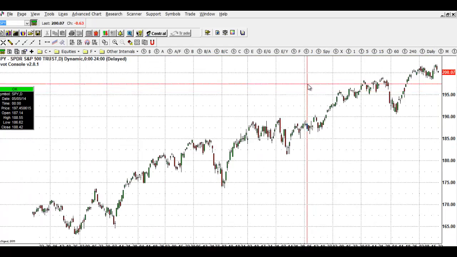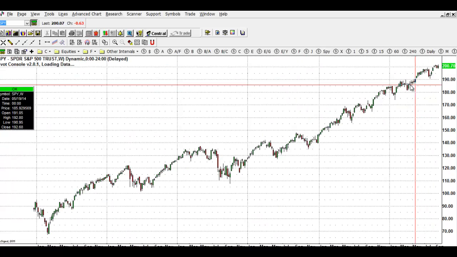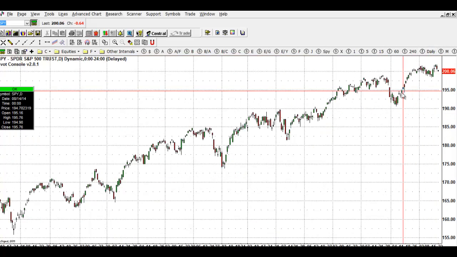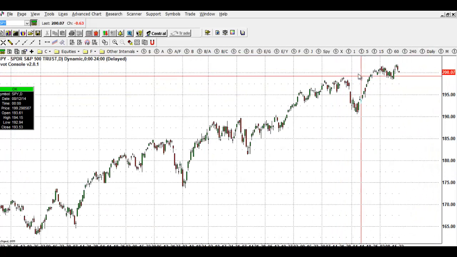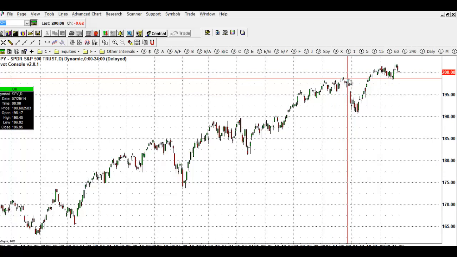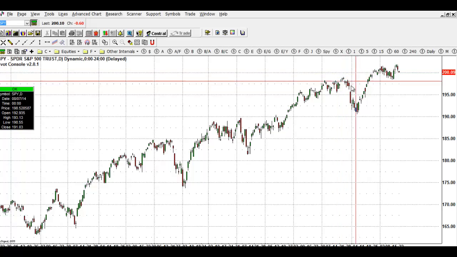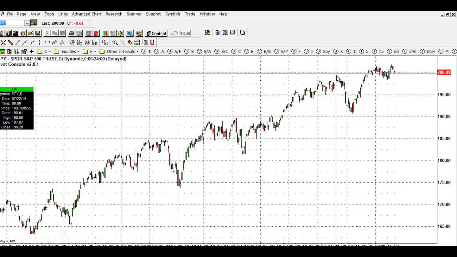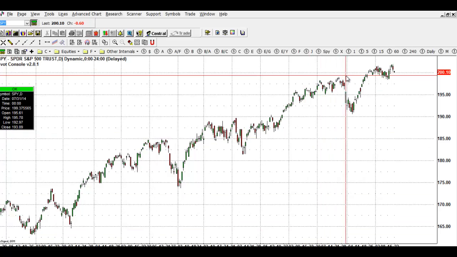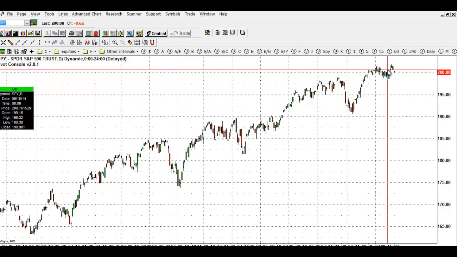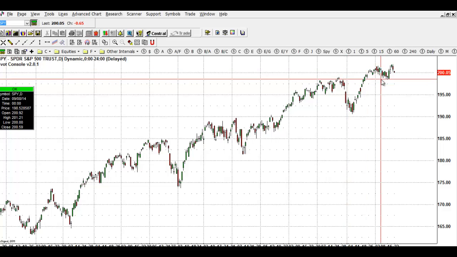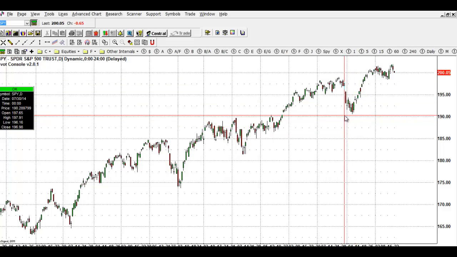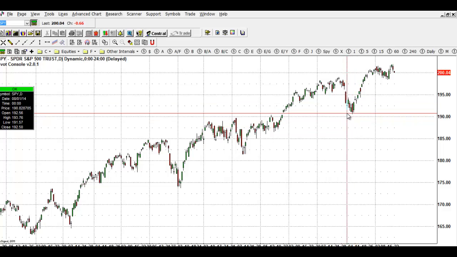Taking a quick look at the S&P 500, the movements have been very shallow, and the market is still staying above the new high that was made. And this is the chart of the SPY, which is the ETF that tracks the S&P 500. So we could essentially look for support down at 198 and down at 190. So those are the support areas we are looking for with this market.